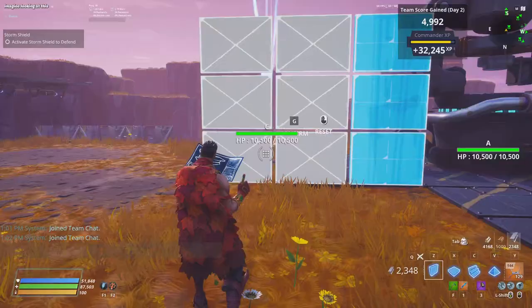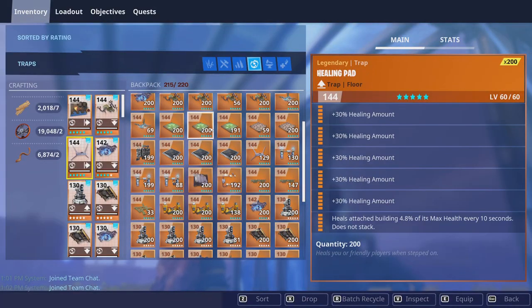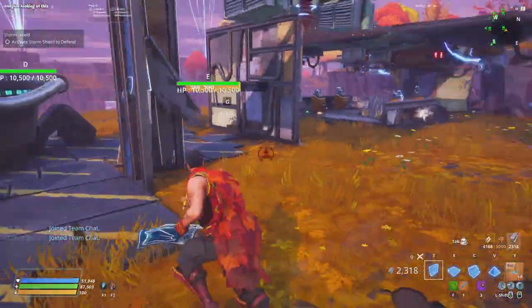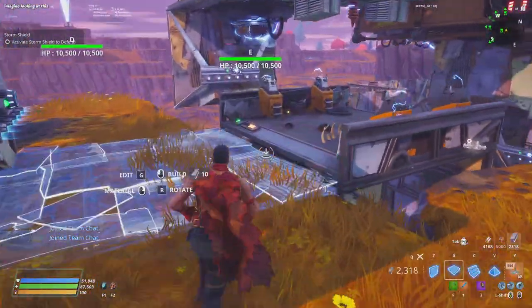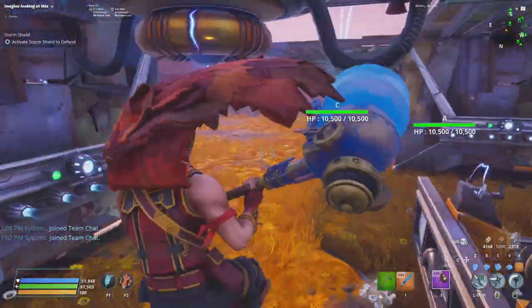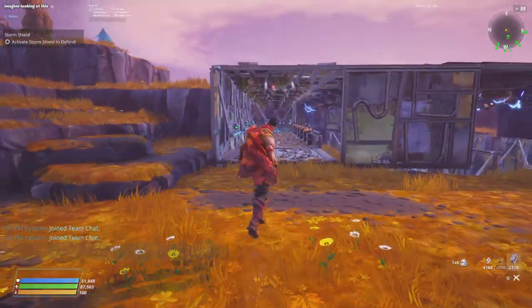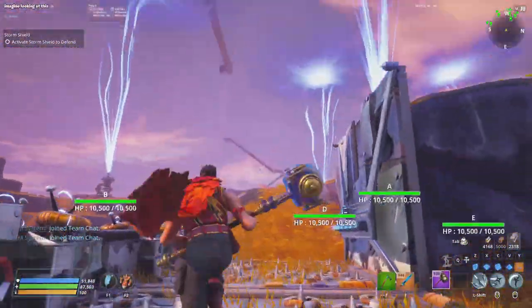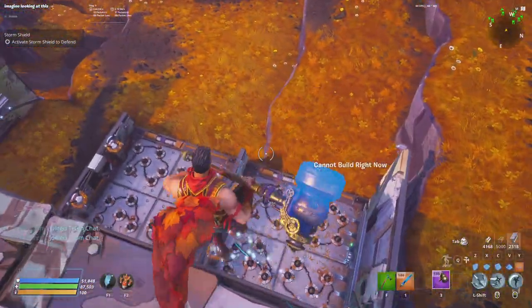I like to add little walls around here with ceiling zappers in case anything wants to target them. That's just me. You don't have to. Mini bosses will die. Just saying. Oh, almost forgot this. There you go. So, nothing's actually going to make it to the end of here. Even a mini boss, I don't think is ever going to make it to the end. But if it does, you're in luck.